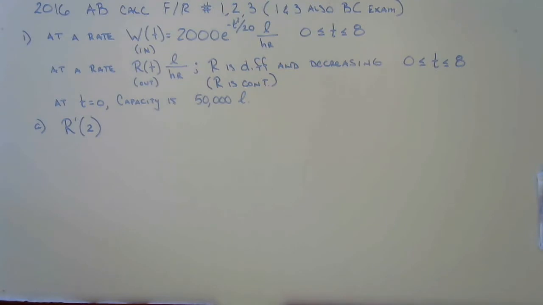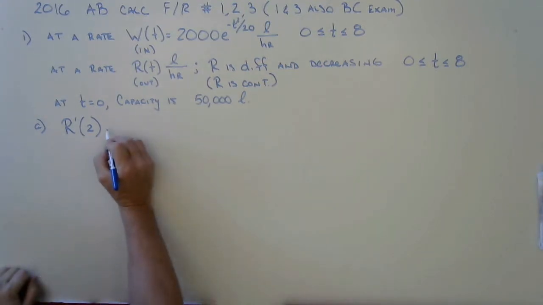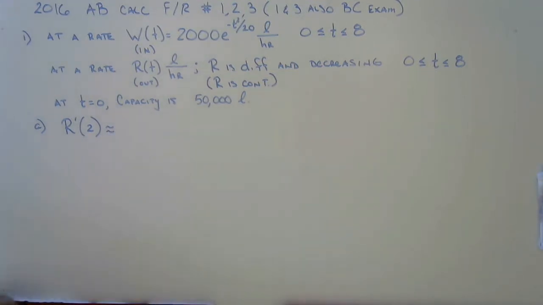They asked me for r prime of 2, so I'm going to say r prime of 2 is approximately equal to the secant line that most accurately resembles r prime of 2. Now I could go from 0 to 6 or 0 to 1. Those span 2. I could go from 8 to 0. I'm talking about the time here. Those all span 2. But they've given us 3 and 1, so that's the most reasonable.